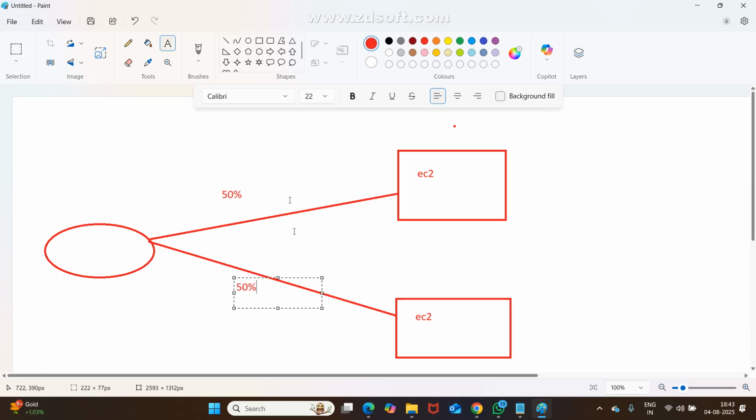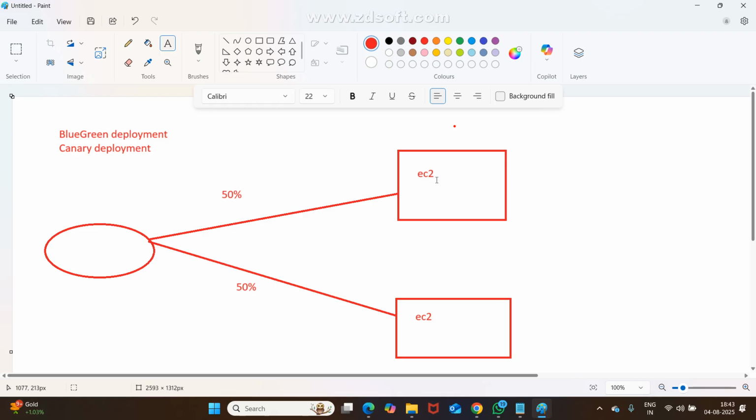How many of you know the canary deployment? Blue-green you have seen, blue-green deployment and canary deployment. What is the difference between blue-green and canary deployment? In blue-green deployment, this is the blue version, this is the green version, or you may think that is your wish.